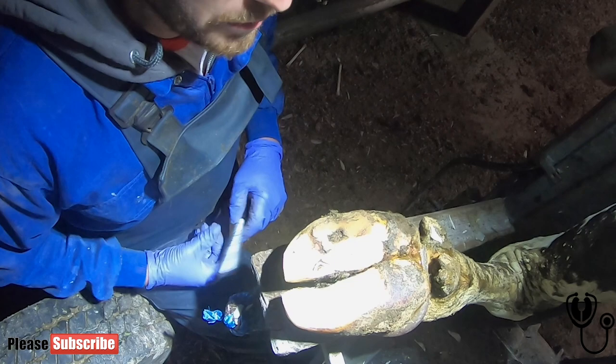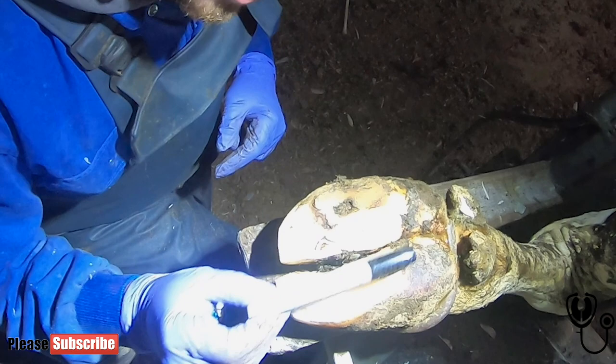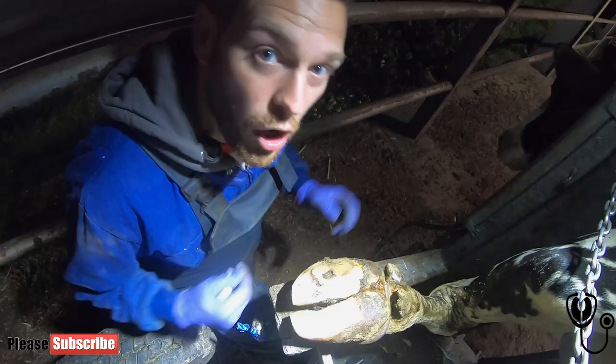What is over trimming? So the sole of the foot is only around 5 to 7 millimeters thick, more likely 5 around about here, 7 at the toe. So obviously if you take too much horn away from the toe, away from the heel, away from the middle area, then you're going to expose the corium, so the internal anatomy of the foot can be exposed to the outside elements. Obviously that is not ideal, it's not what we're trying to do, and it's counterproductive.